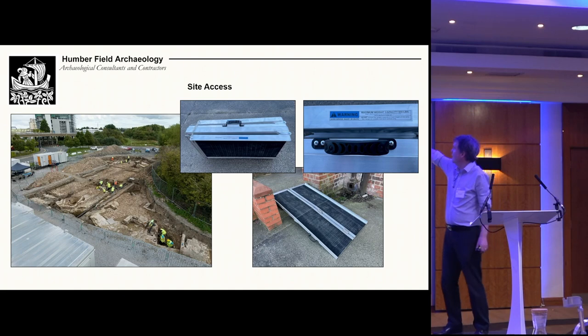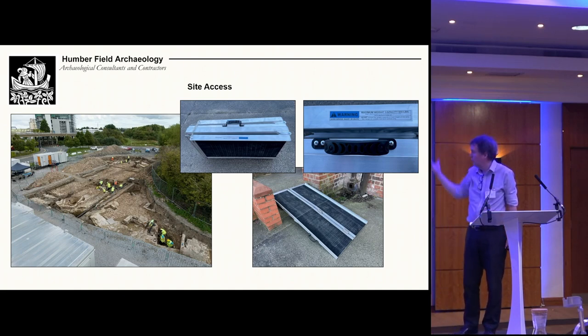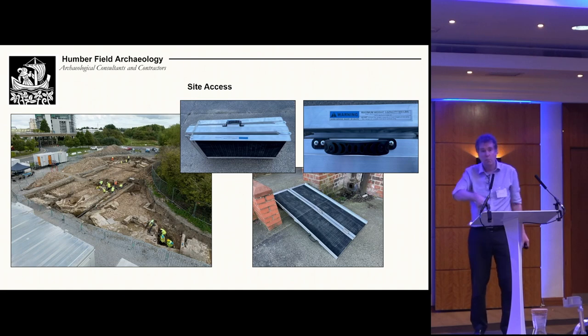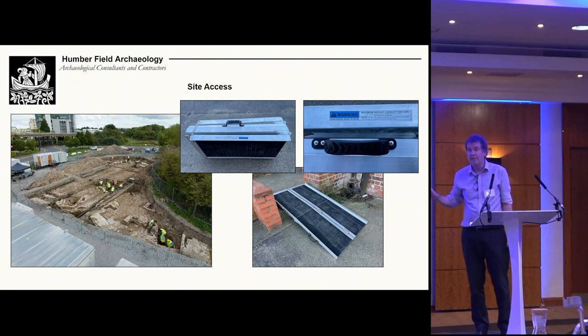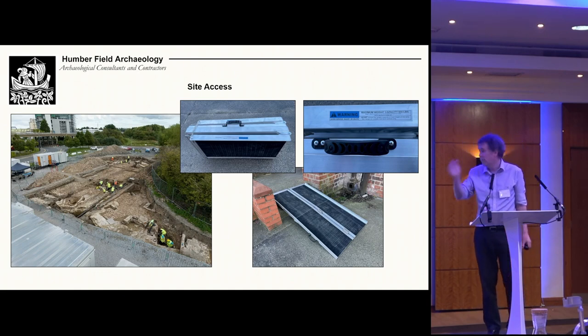You can see that they can take a maximum weight of up to 600 pounds. So they're very sturdy. They're a good thing. They actually have a carry hold, so you can move them around, pick them up, collapse them, and move them from site to site, from cabin to cabin. It's very easy, and portability is important here. It means that we can reuse them time and time again.